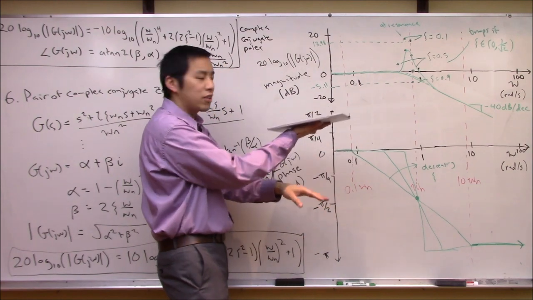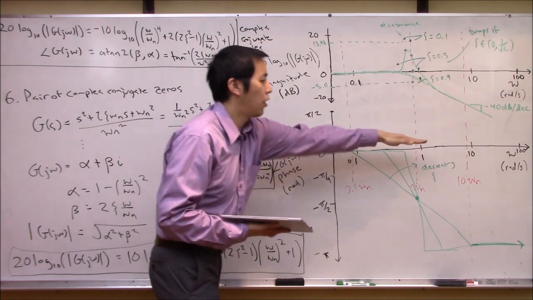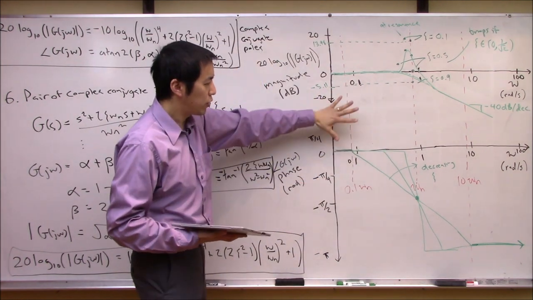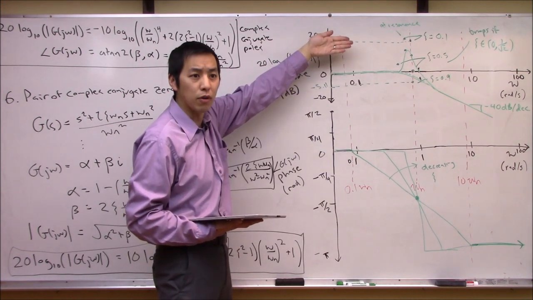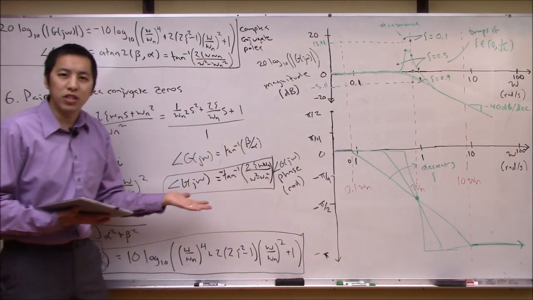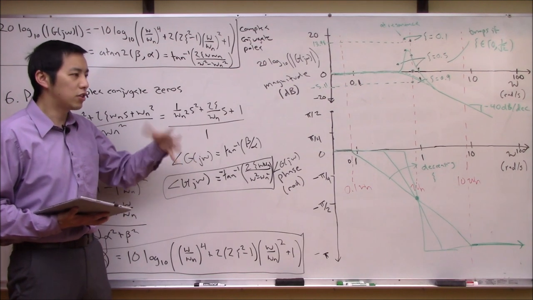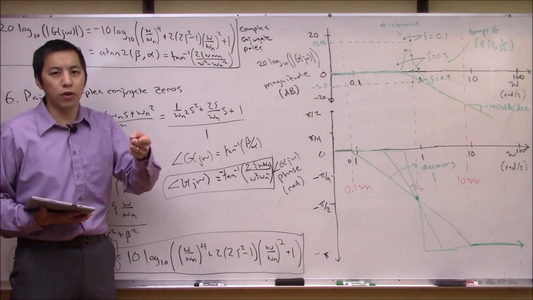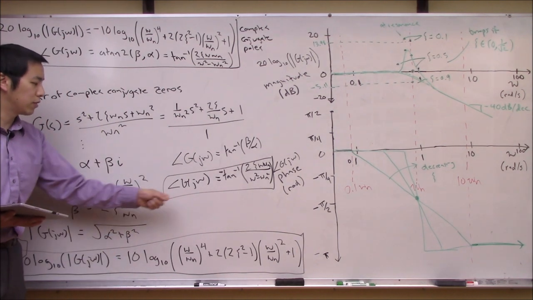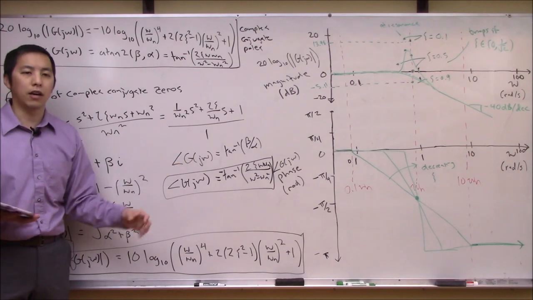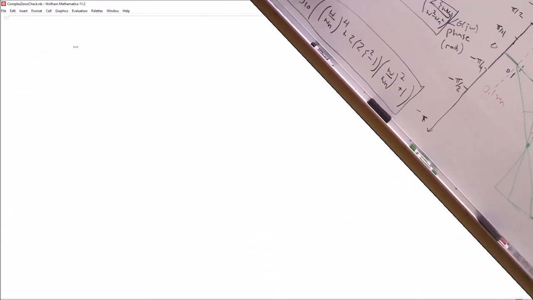You flip those suckers like a blueberry pancake on Sunday morning. You just flip it over the x-axis here. I would butcher it if I tried to do this, but you can easily imagine just mirror imaging and flipping this thing top to bottom. So the complex conjugate zero analysis is really simple. Everything we talked about for the complex conjugate poles applies here. You just invert it. So if you don't believe me, let's run over to Mathematica to prove that A, this is the actual expression for magnitude in decibels as well as the phase angle. And then we'll get a couple of Bode plots and see that they actually are just inverted versions of one another.